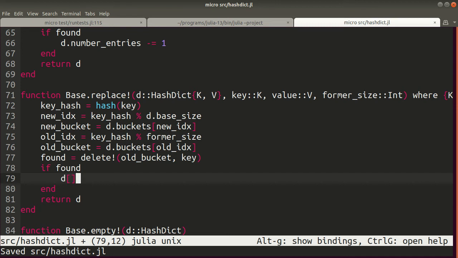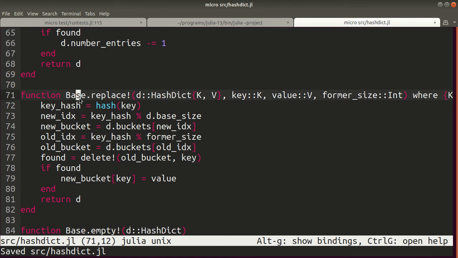And to reinsert it, it's basically reinserting it in the new bucket. So new bucket at key equal value.